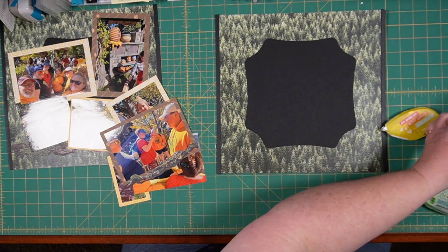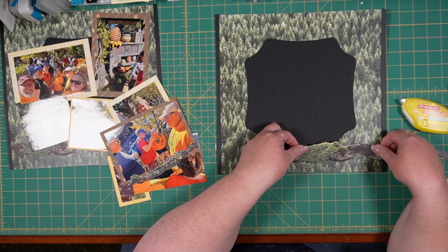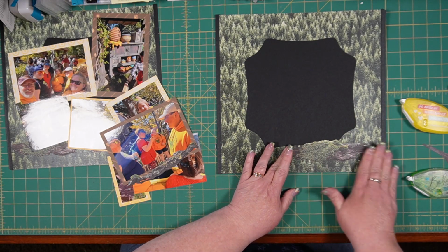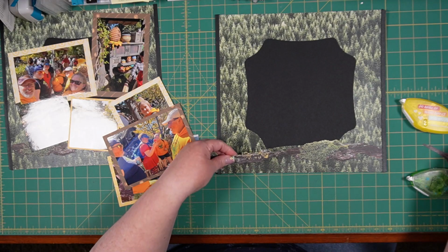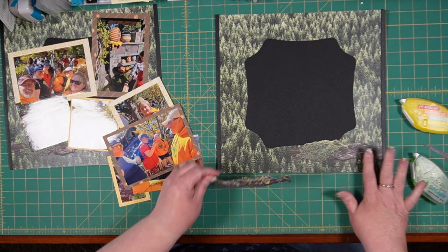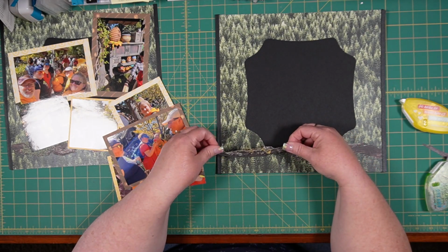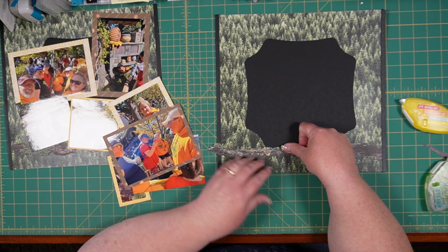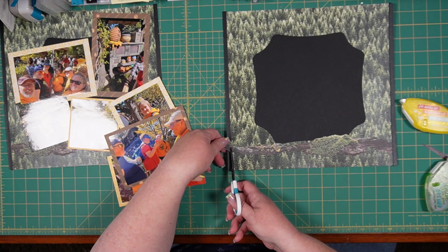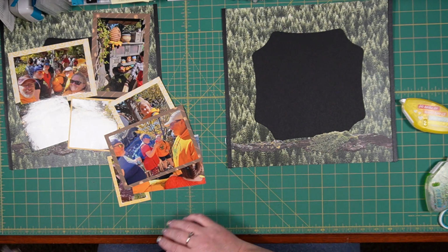Okay, and I'm going to use my scissors here and just sort of snip off part of this so that I don't have to snip it off later. And I'm gonna go ahead and line that edge up, using this log at the base here. It blends into the trees quite a lot, but I think you'll find that because we're covering up a lot of it anyway, it actually works out okay to have it this way. And rather than using an X-Acto knife or something else, I'm just going to use my precision point scissors and just come in here and trim that even with the page. So we are good to go there.